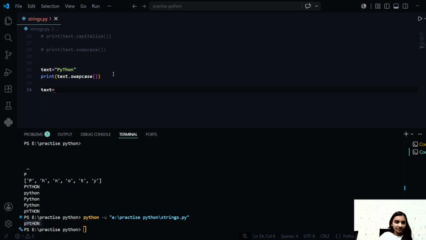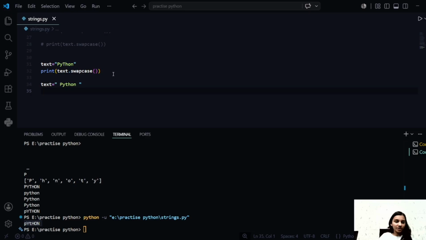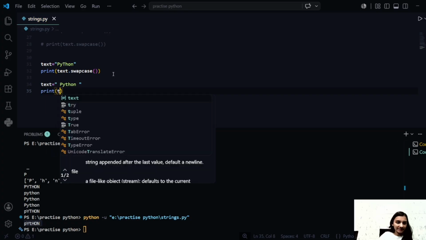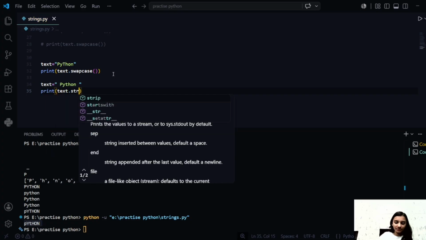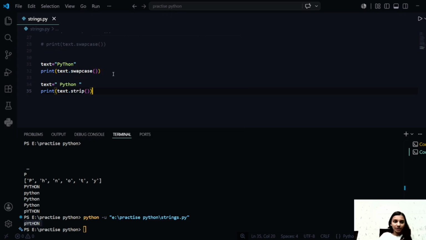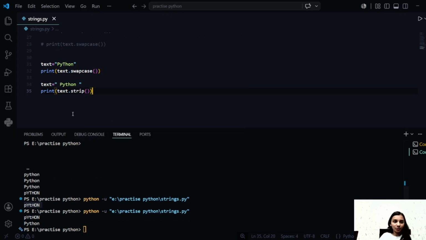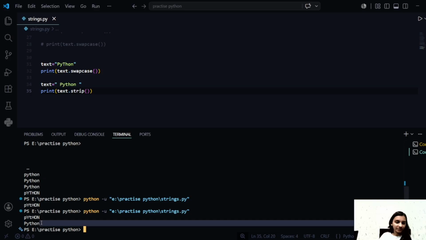Next we have strip. So what is the role of strip? It removes the spaces from both ends of the string. Supposing I print text dot strip. So the spaces that I have added at both the ends would get removed and it would display Python.